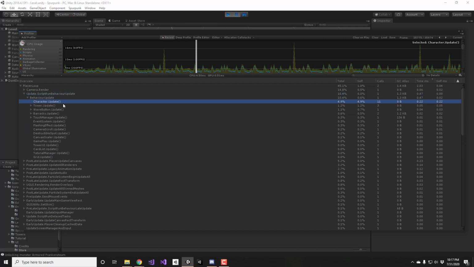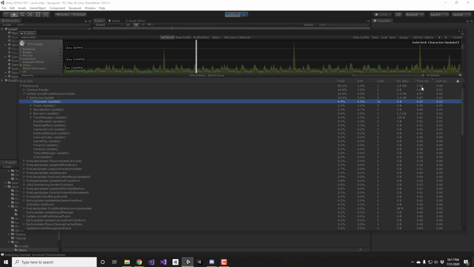So let's say this character update. We can see here that character update was called 11 times for a total of 5% of the total time for this frame. What else can we see? How much memory was allocated there? Okay, we're not allocating any memory, that's good. And how much of the time in milliseconds? So 0.22 milliseconds of the total 2 milliseconds.